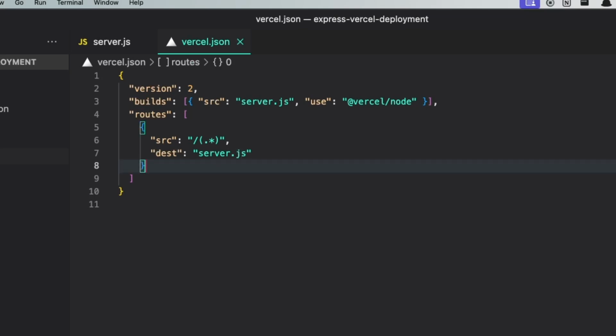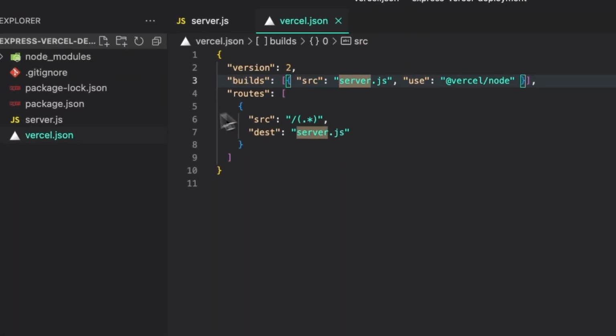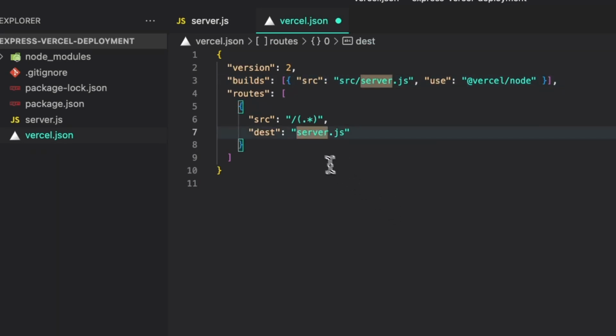In the previous clip, I mentioned that if you had a different entry point where it was nested within a folder, that you could still run your application or deploy your application. So to adjust for that, what we can do is just type in the path from our Vercel configuration file to that entry point, the relative path. So if I were to have this server.js file within a directory called source, then I would just do source/server.js in the build section and set that as the value for this source key. And I would also do the same in my dest here, okay?